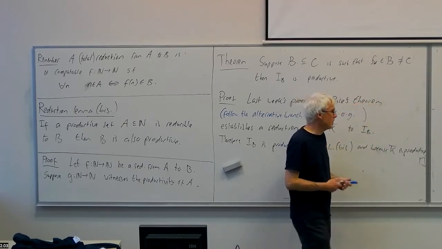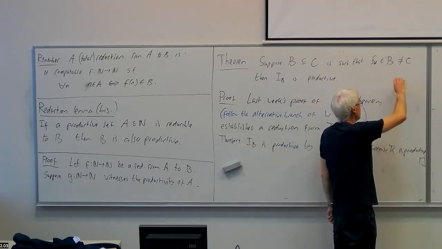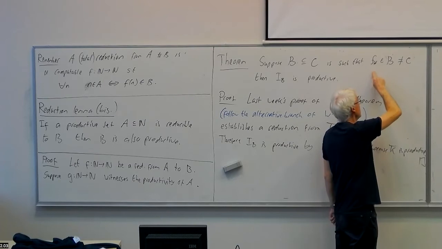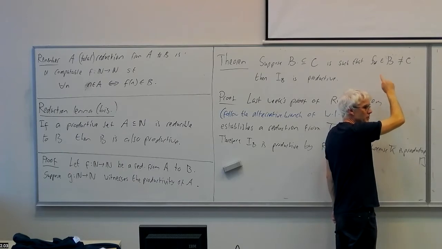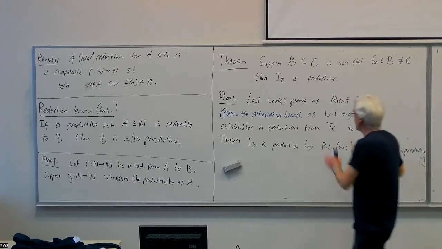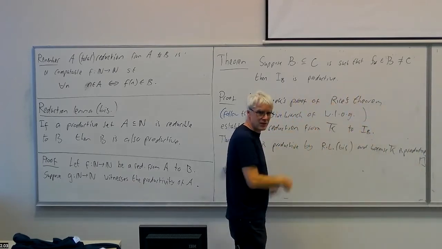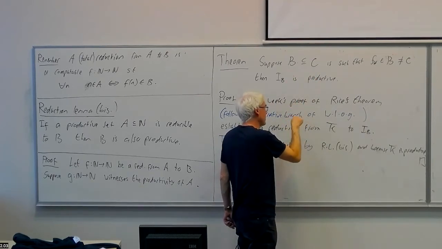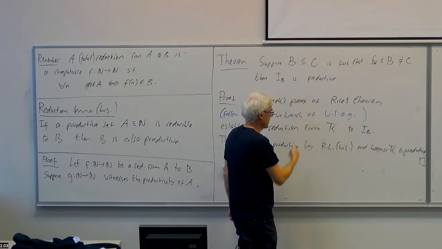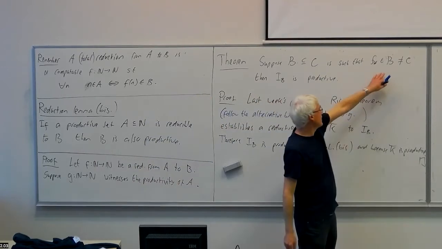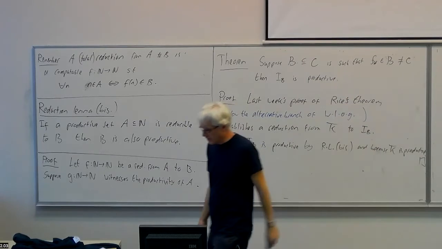So a consequence of the Rice-Shapiro theorem is that if you have a computably enumerable set of computable partial functions and it contains the empty partial function, then it is the whole set of partial functions. And that, I think, is going to be an exercise in today's exercise class. So there's a network of results that have connections between them. But anyway, the statement that we've got today is a simple consequence of Rice's theorem in the way that I've outlined here, and basically very many sets of indices of functions are productive.